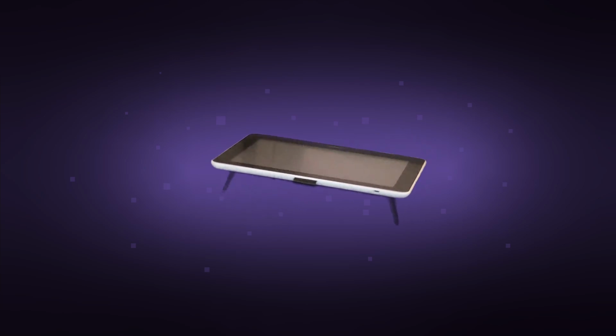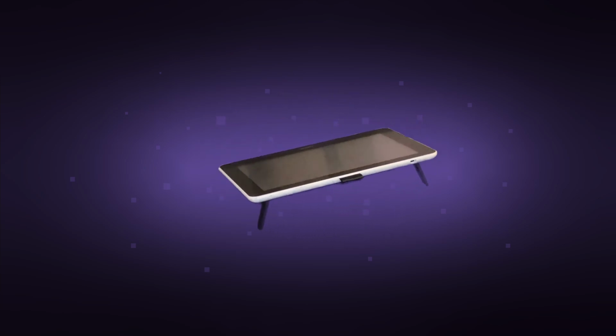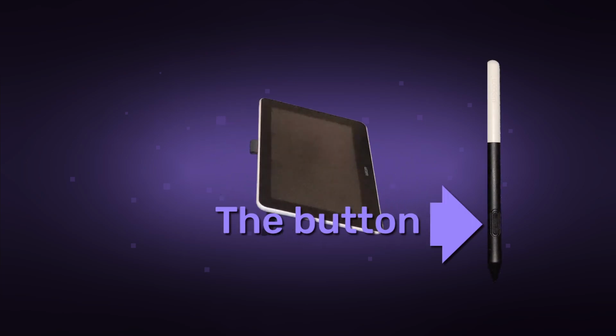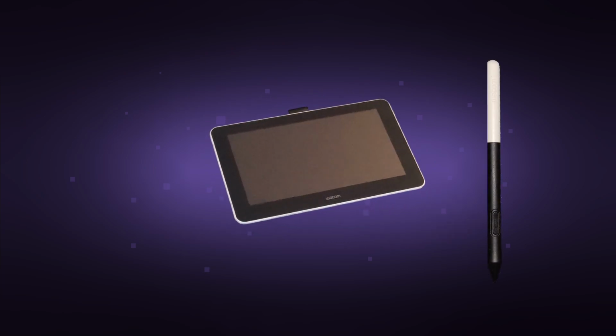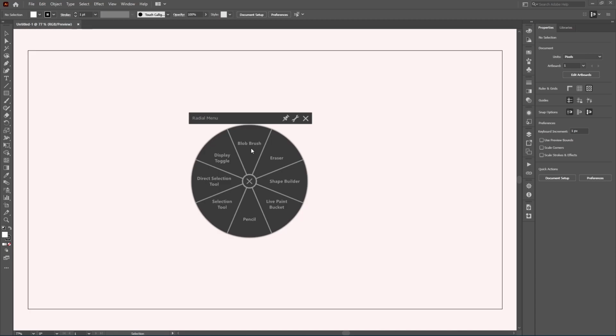So I bought a Wacom One drawing tablet to make my shitty art. It's a display tablet, very hip. It works really well, but it only has one button. Maybe I should have bought something else, but someone I looked up to used one of these. Sure, the software has this cool radial menu that you can configure with simple macros, but I need more.